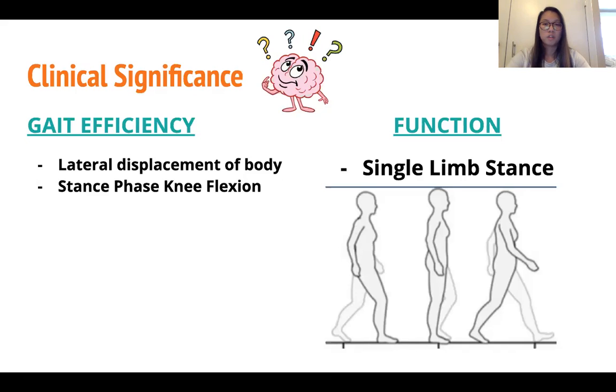So in terms of the function, we said that this would affect single limb stance because the hip abductors play an important role during this time of the gait cycle where it keeps the pelvis level, and we'll see shifting of the trunk and the body's center of mass laterally over the stance limb, reducing the amount of force needed to be produced by the hip abductors of that stance limb. And the lateral trunk lean also helps to reduce the compressive forces on the stance hip as well, like I said before.